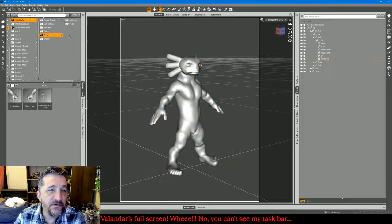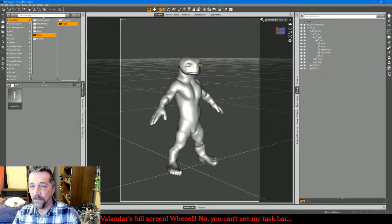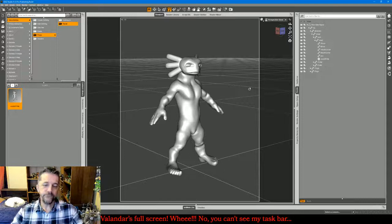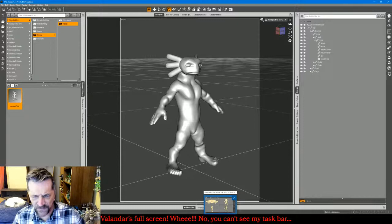Even to the point of, now that I've got them in this axolotl form, I click on them and click axolotl frills, and they load in already parented. Okay, so we're going to leave that there for now, because the next step involves going back to 3D Studio.